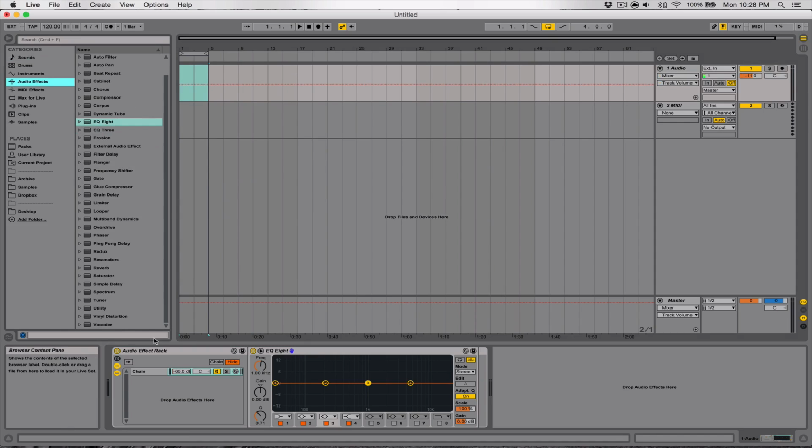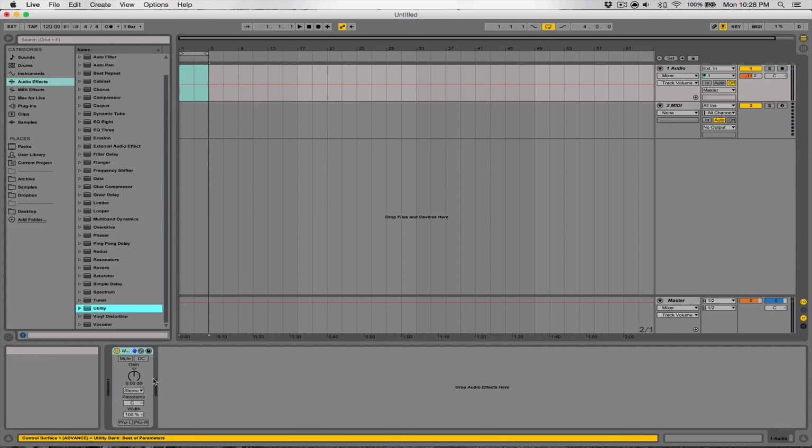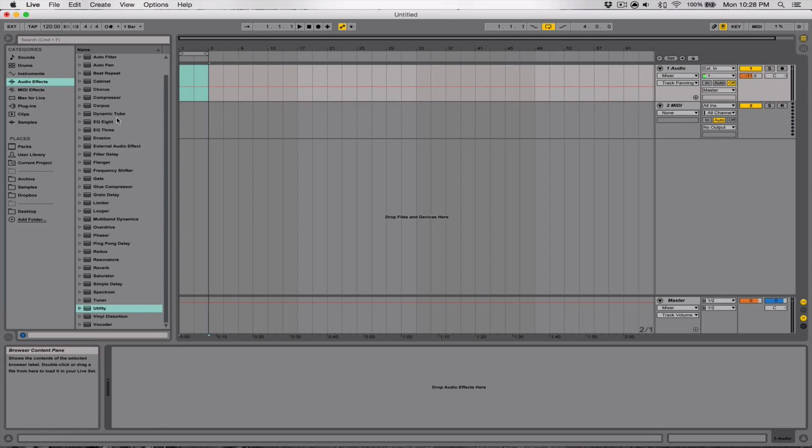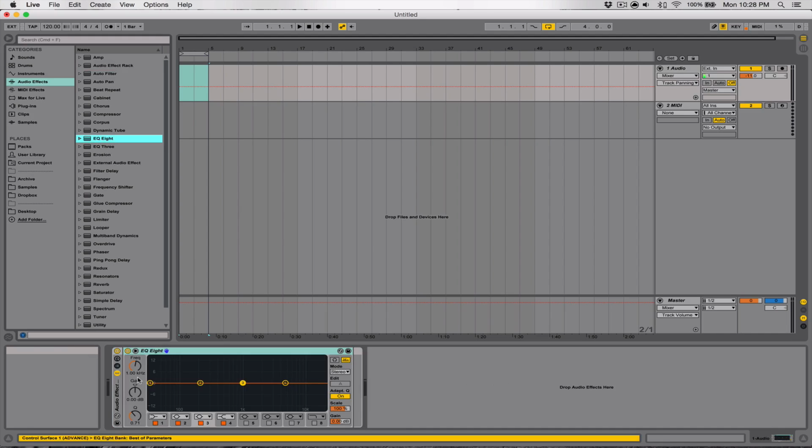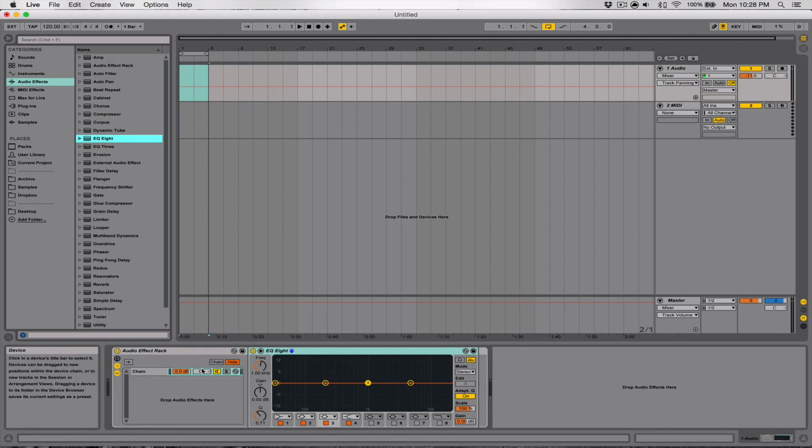Now, to fix that problem, some people suggest that you use a utility. The problem with the utility is that it only goes to -35 decibels, which doesn't turn off the volume completely, so you're still gonna have glimpses of the sound. Now, to fix that problem, you would use an audio effects rack, load up a plugin like an EQ. You would use that anyway, so it's not that big of a deal, and then use the chain to automate the volume. Now, once you automate volume in there, you can go ahead and mix the levels however you want, and it'll still have automation how you want it.